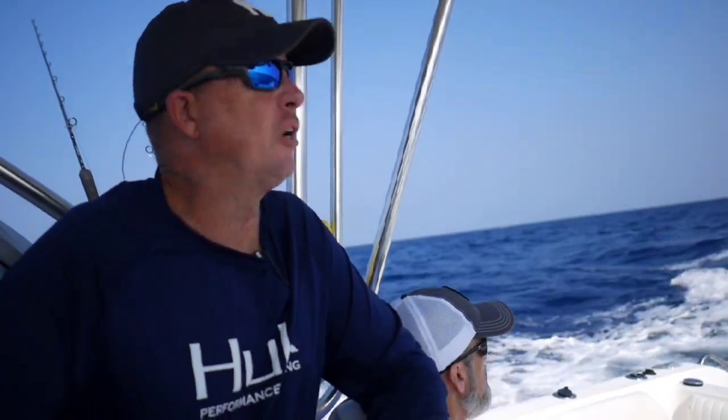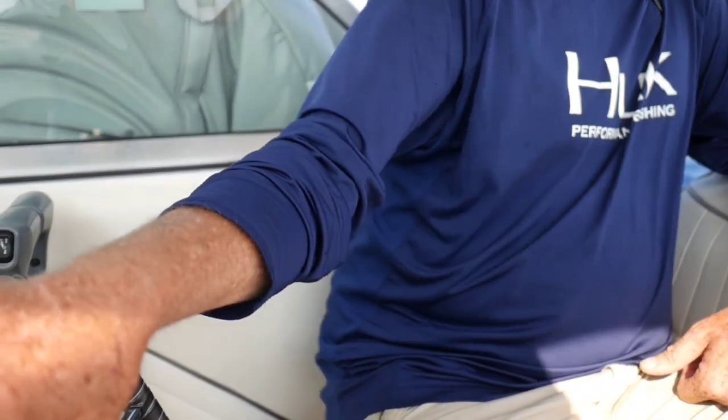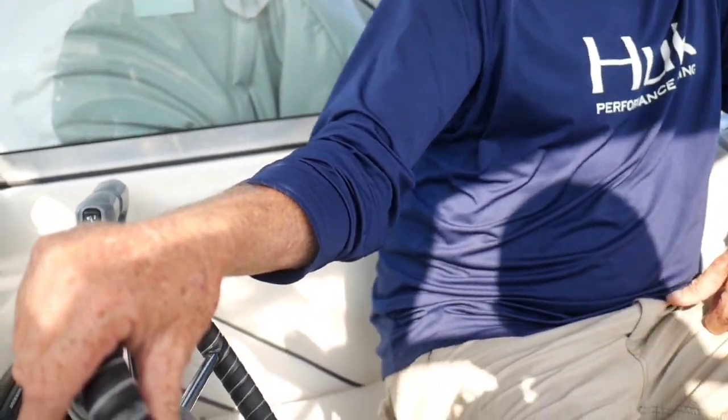There are sailfish out here. I'm not sure if any is out here this time of year. I know last year, my first time fishing out here, the first fish I hooked up on was a sailfish. He wasn't on but maybe 10, 15 seconds, but it's just exciting. At the end of the day, our water temperature right now is 81.16. You really don't know what's out here, especially what's below us. You don't know until you go. So we're trying it, just see what happens.